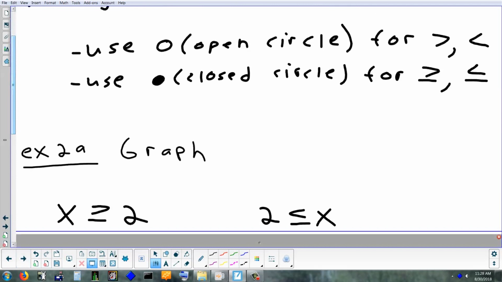Okay, first thing I wrote, x is greater than or equal to 2, and then 2 is less than or equal to x. When I graph what's on the left and what's on the right, what's the difference? In terms of when I graph both of them, how are the 2 pictures going to compare to each other? The arrows are going to go different ways. And how come you think the arrows are going to go different ways? Because one's greater than or equal to, and one's less than. Okay, so you got one greater than pointing to the right, you got a less than pointing to the left. Okay, any other thoughts?